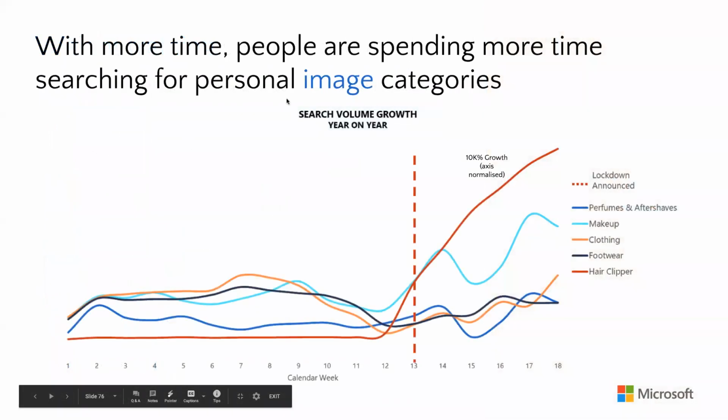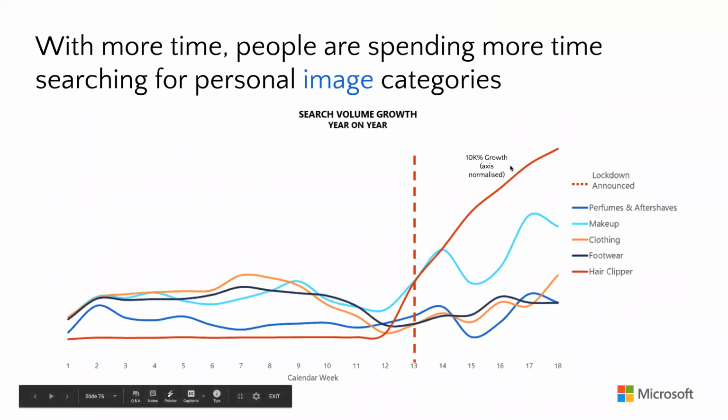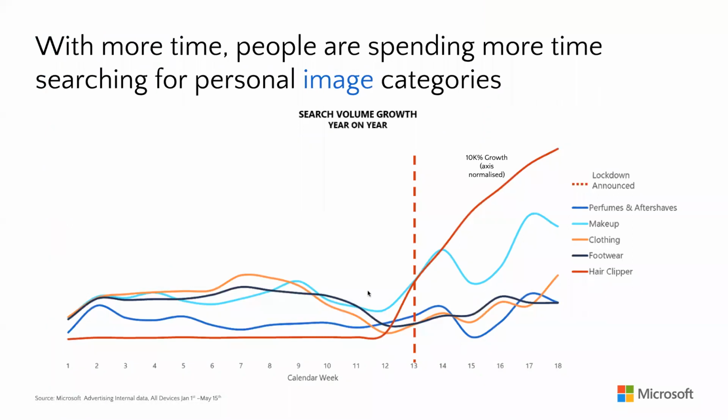And if we look at the personal image category I mentioned, again, one massive trend here that I've had to normalize and put back on is hair clippers. Insane growth for hair clippers. It's truly massive, like post and pre-COVID. This line looks flat. It is not. That is still positive year-on-year growth. It's just the size and scale of that trend is massive.